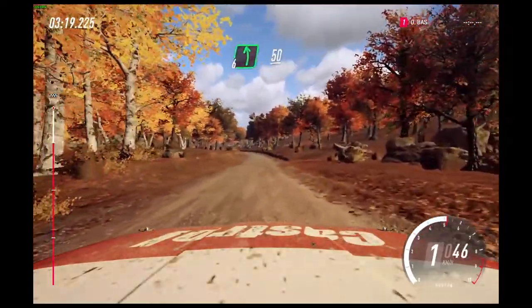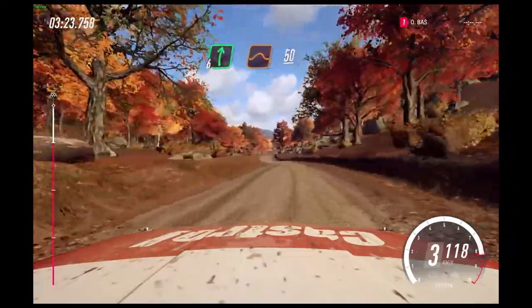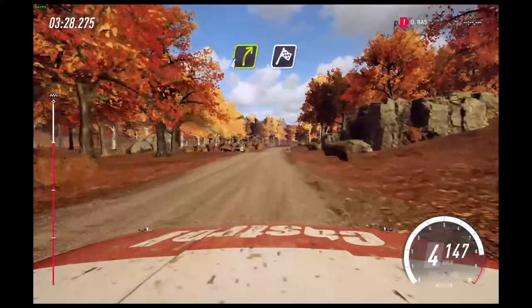6 left, 50, 6 right of a crest jump, 50, 4 right long of a finish, into 6 left long to stop.